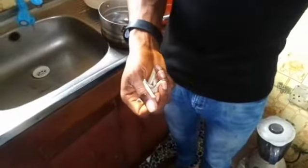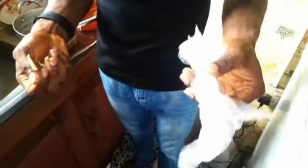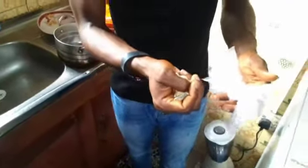You can use almond leaf. This is the almond leaf. You can use your almond leaf to package it, or you can use nylon, like your cellophane. You can wrap it inside the nylon for the next 24 hours. Why must you wrap it for the next 24 hours? It will help to ease fermentation.